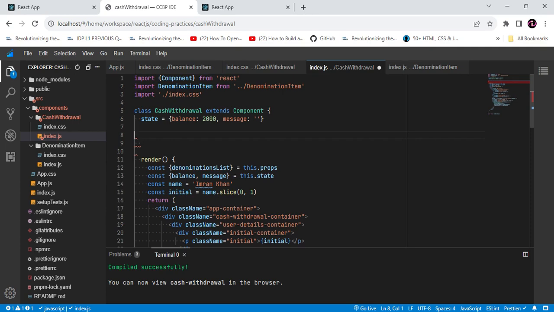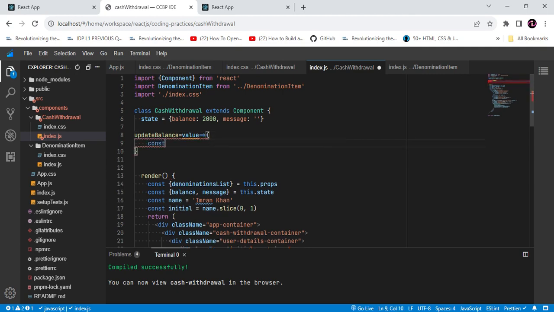So simply I'm writing the update balance function, taking the argument value here, writing an arrow function. Now I'm taking balance from the state. Time to time it will be updated.